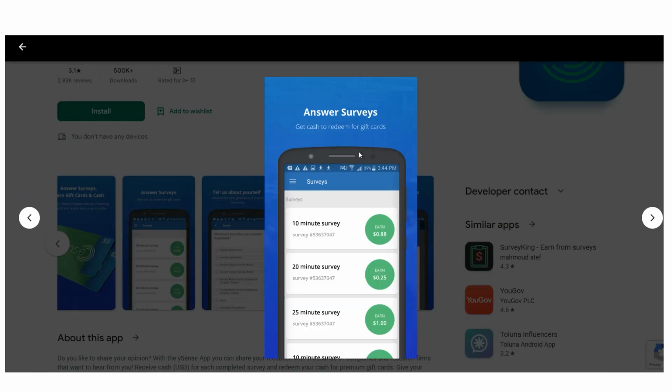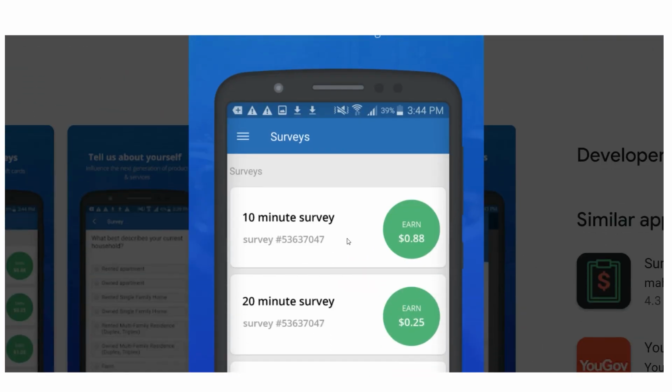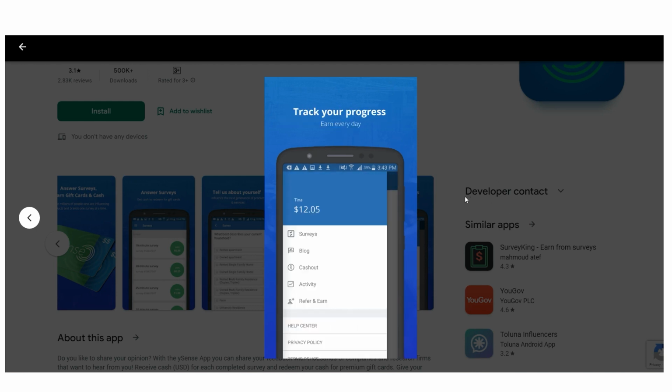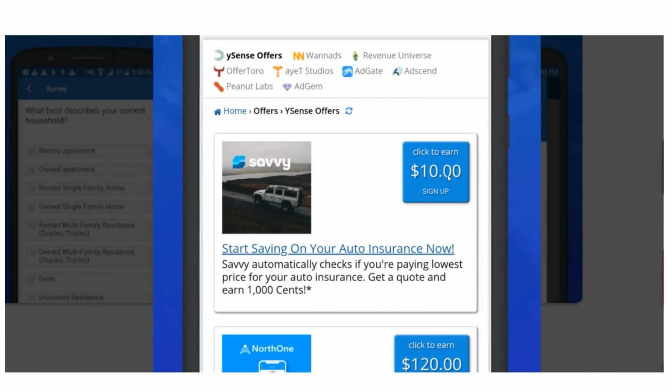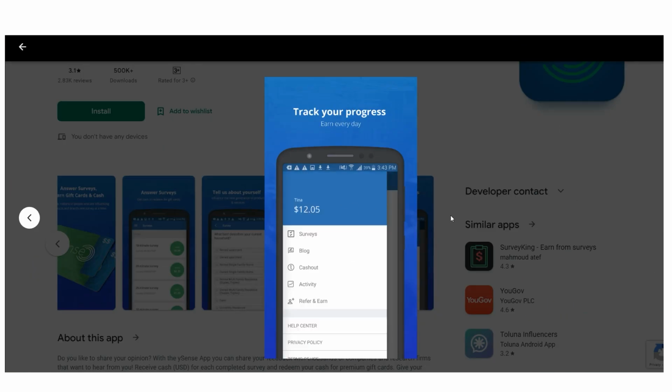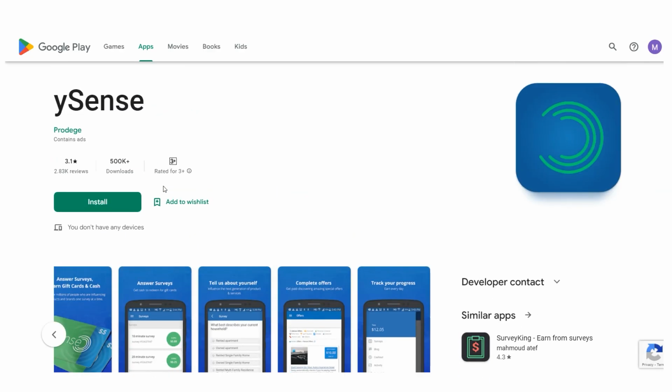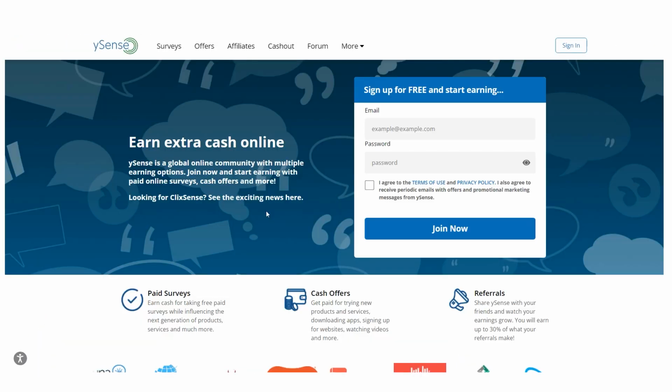For example, if you decide to pay for a license instead of using gift cards, you can do that already when you earn $5 or get paid via PayPal when you have $10. However, for those here, it is just a little bit higher. So it will take a little bit longer before you reach them.